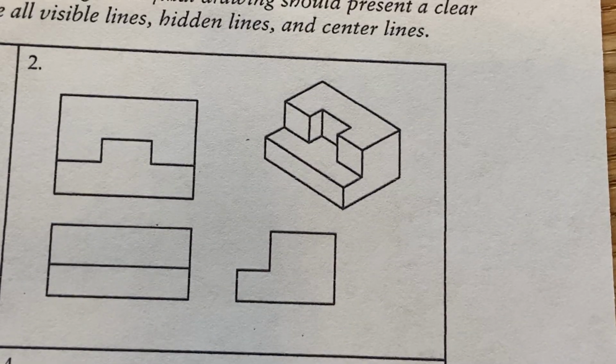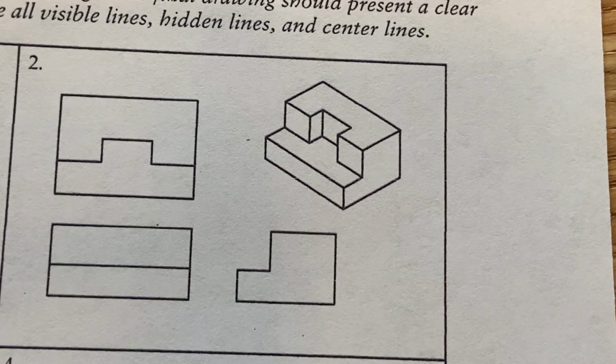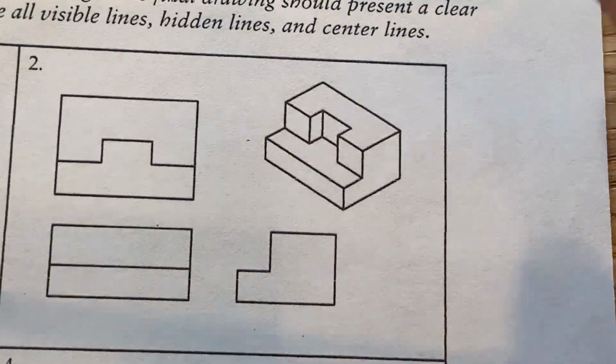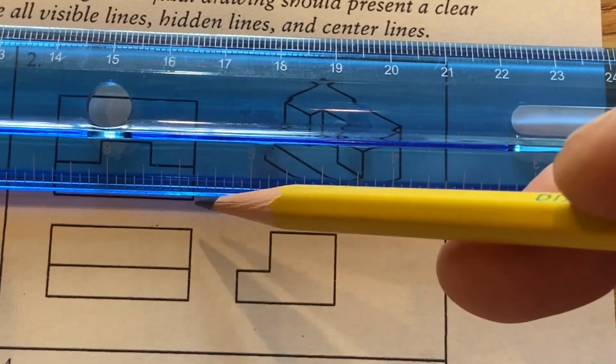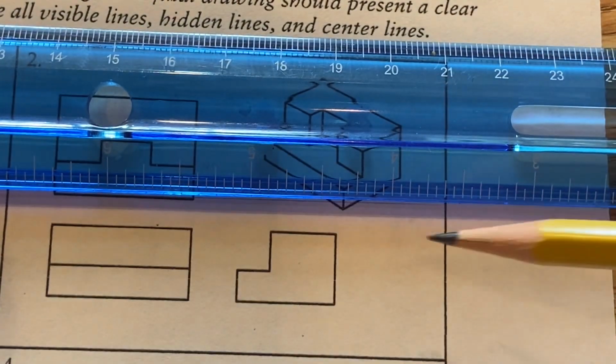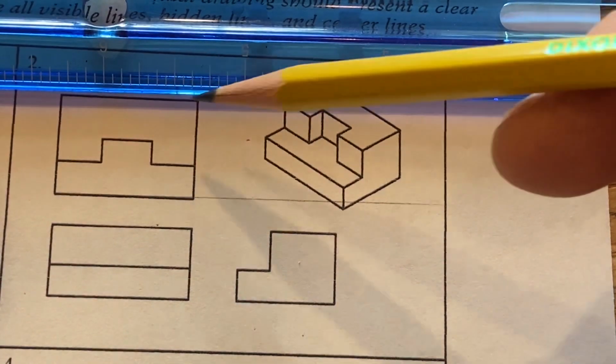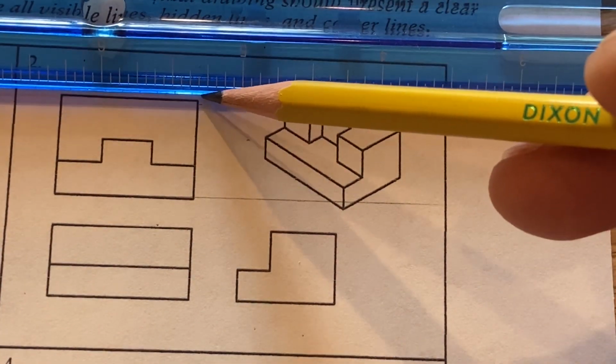So we are on review activity 5.4. We're sketching the missing lines for number 2, the second problem now. And again, if you recall, everything is kind of boxed in. So I want to go through and show you this. If I box all these in, now we're going to come through with all of these lines here.